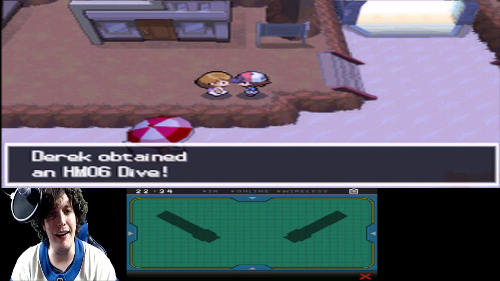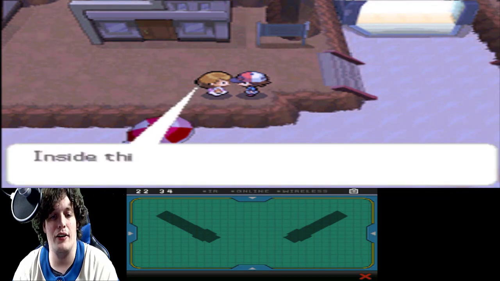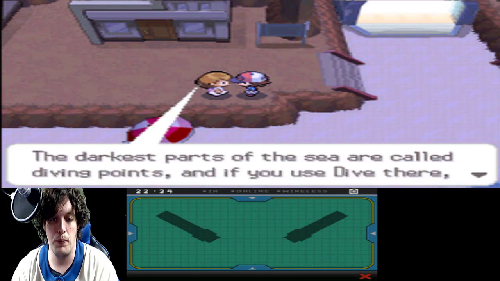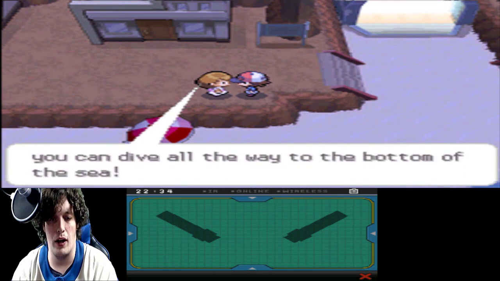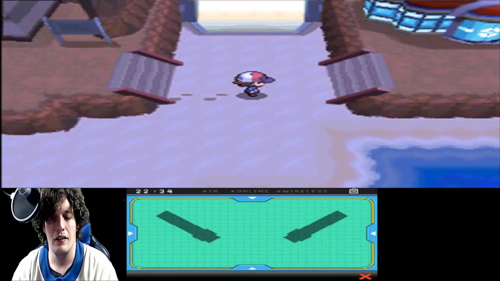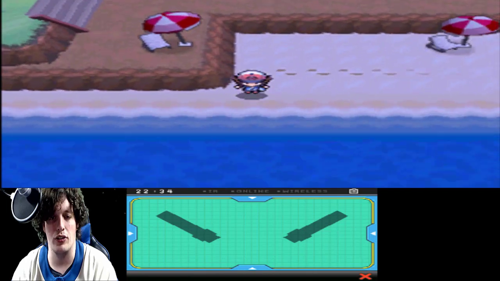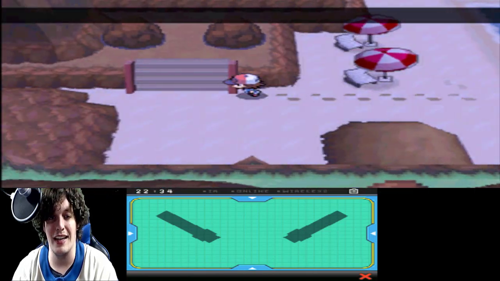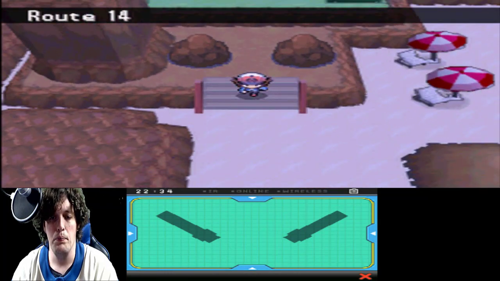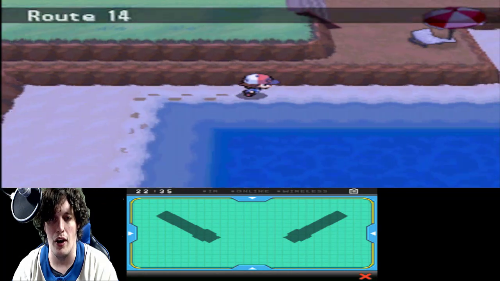HM06 Dive! There's only one location where you can use Dive. The darkest parts of the sea are called dive spots, and if you use Dive there, you can dive all the way to the bottom of the sea. And like I said, there's only one location where we can actually use this. We won't be covering that, at least not yet. But don't worry. That time will come soon enough.